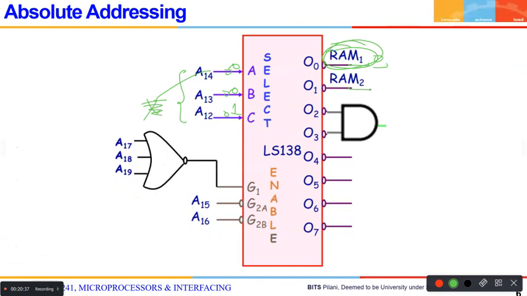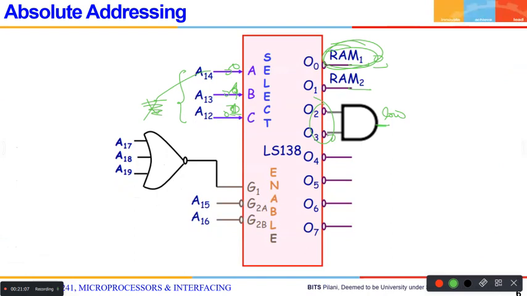Now see here. For this combination, both combinations should get low, right? Yes or no? Now see here. When it is 0, 1, 0 or 0, 1, 1, can you tell me which one will get activated and become 0? This will become 0, right?